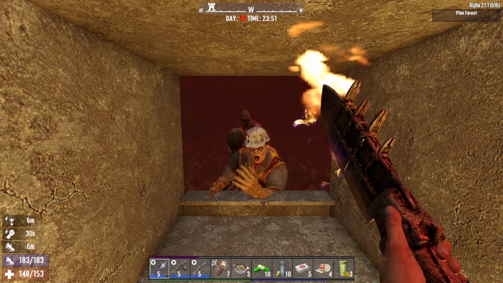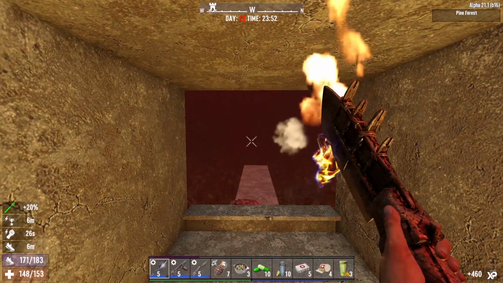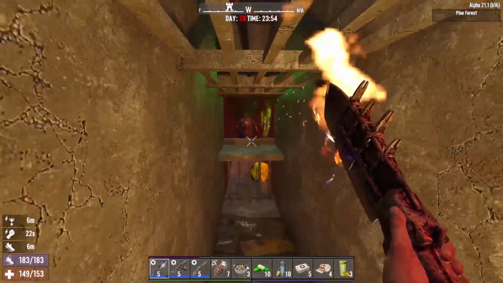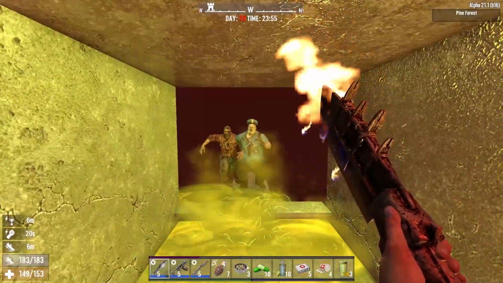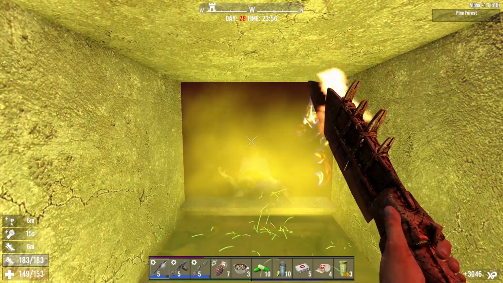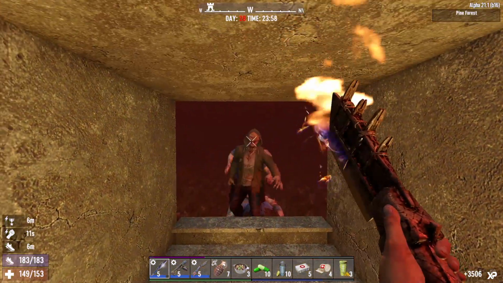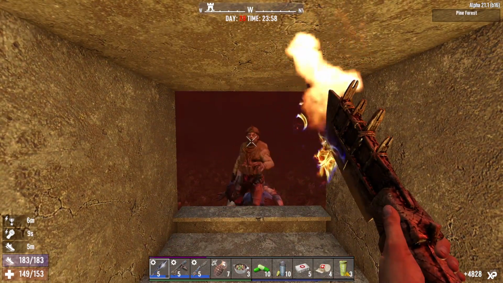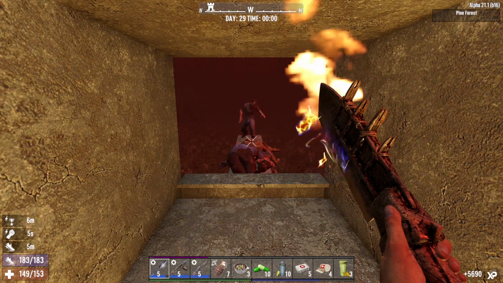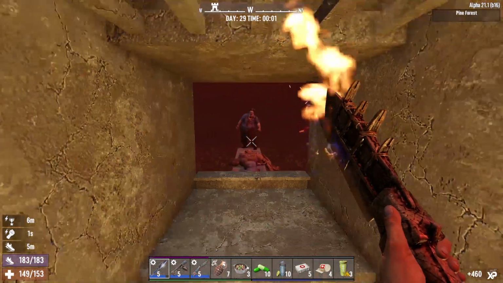Alrighty, as usual, it is nearly midnight here on our now day 28 Horde Night. And so far, genuinely, everything is going well. I can hear them banging on the building a little bit, which is why you'll see me go out every now and then and smack them with a grenade or two. But other than that, really, it's going well. So let's see how the last 4 hours of the night go.